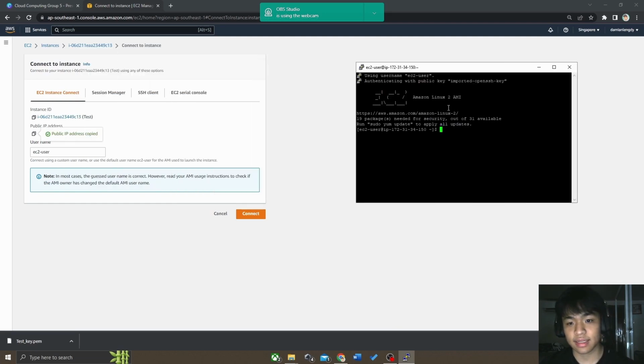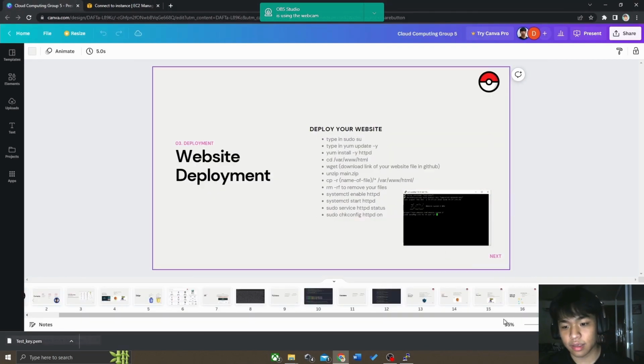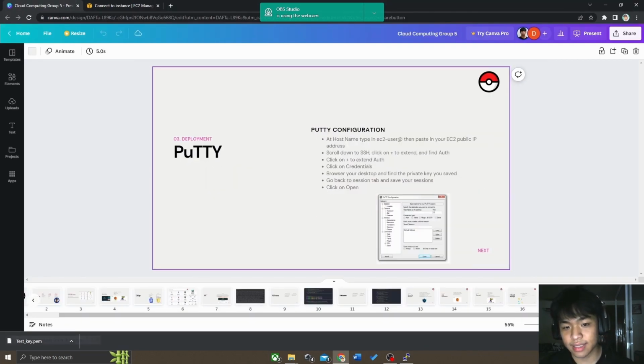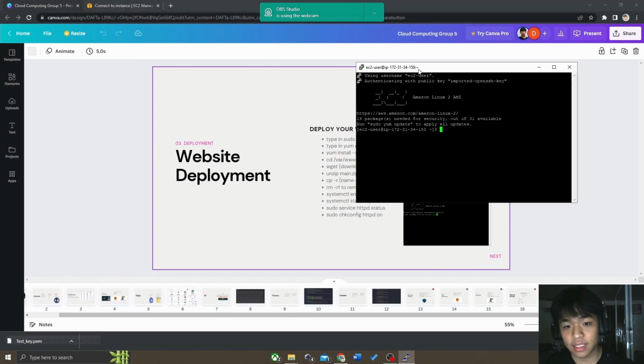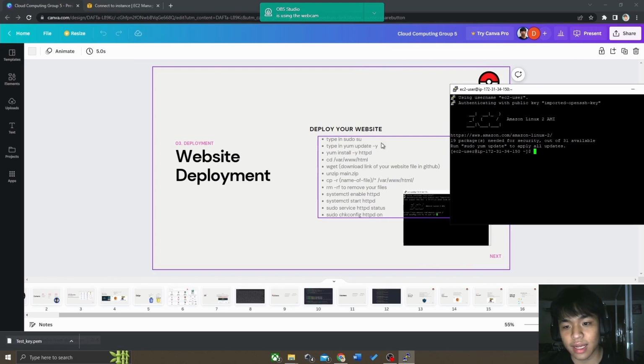So it is the command line interface where you can deploy your file into AWS. So here are the commands that you should follow. So firstly is the sudo su, so it allows you to be an admin, so it is where you can type in the command.